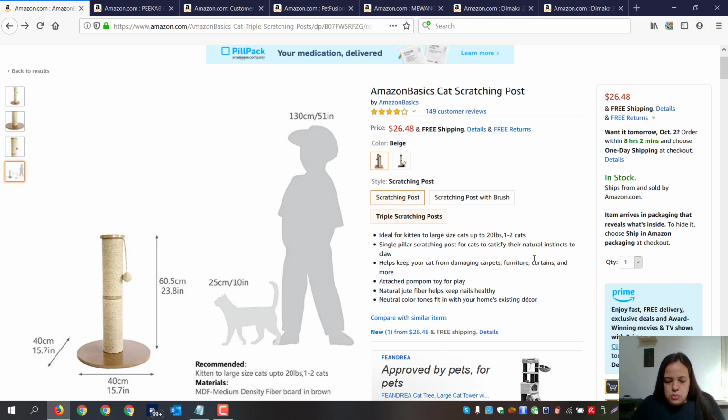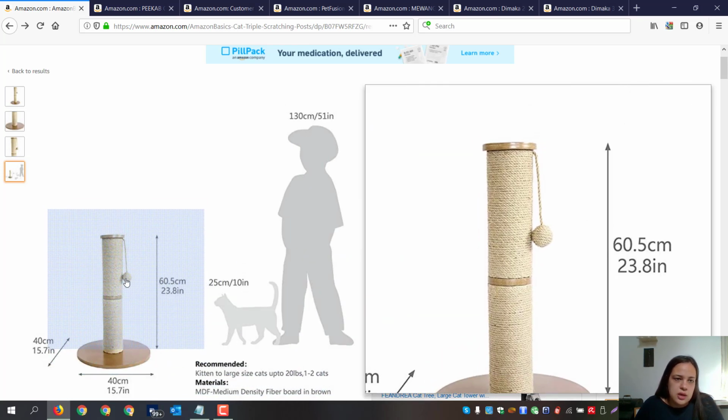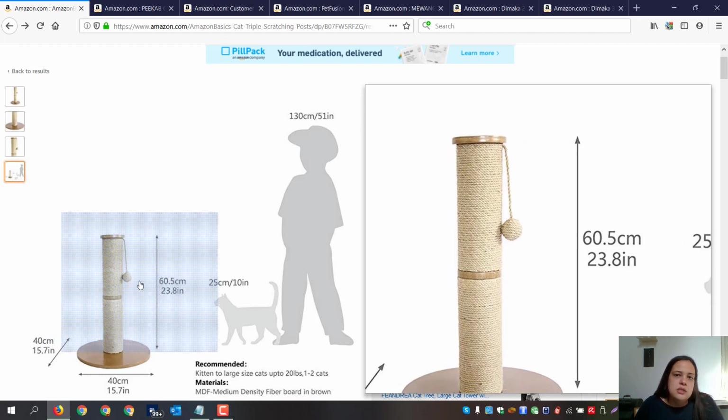When it comes to product functionalities, this is also a very big deal in terms of changing dimensions to find the unique value proposition of your own product. This means, if you add this little ball here that the cats can play with, this is an added functionality that maybe some of the competitors don't have.